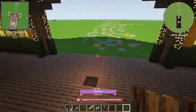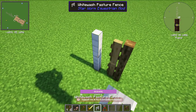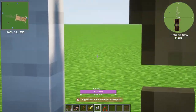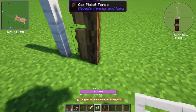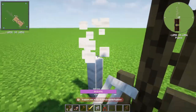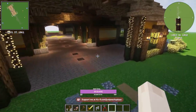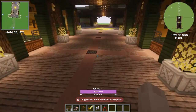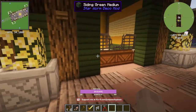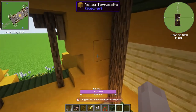Like for example, the oak picket fence, right? You put it down. It connects, but it doesn't. This is their idea of connecting it. It's just this space, and it bothers me. So we're not going to do that. We're going to do actual blocks. I don't know if you guys are the same when there's a gap in textures and you're like, well, what's the point? What is the point?